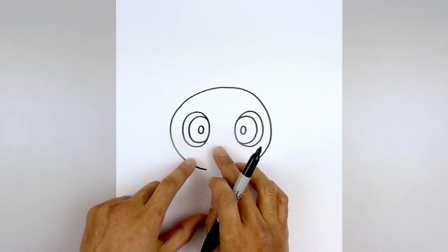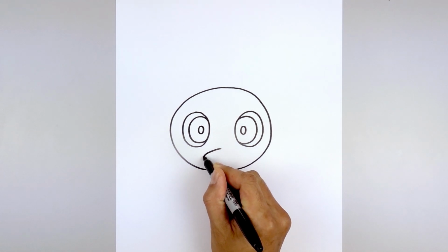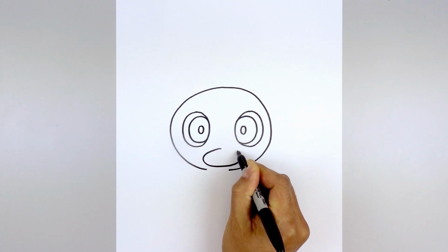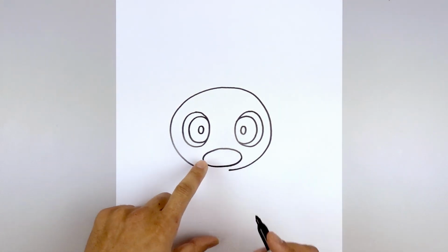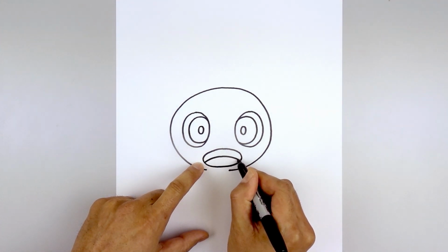Now I'm going to move down and draw a sideways oval for the mouth. Starting in the middle, curve out towards the left, down towards the bottom, and back up towards the top. And then from the left side of the mouth, we're going to curve up the middle, and then down towards the right for the tongue.